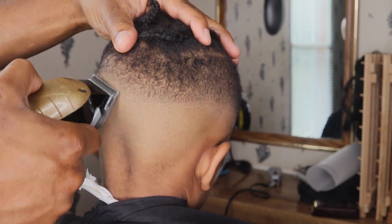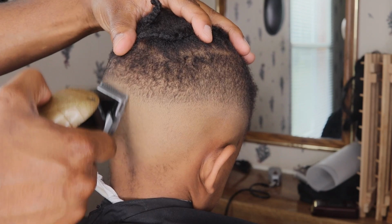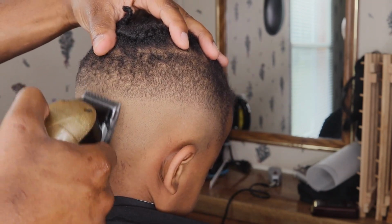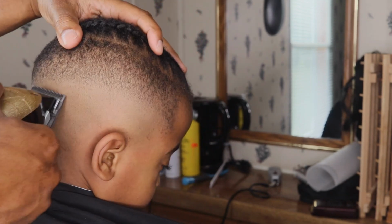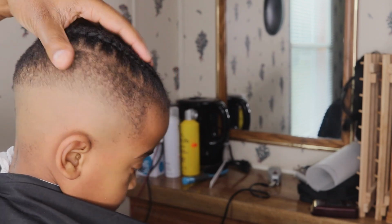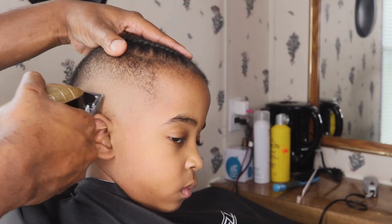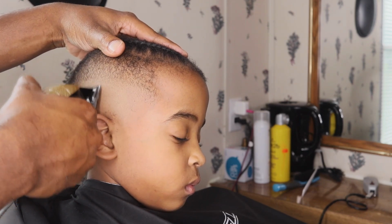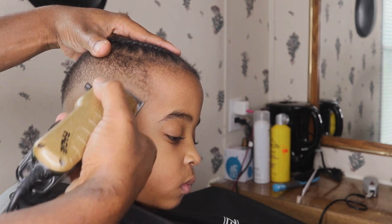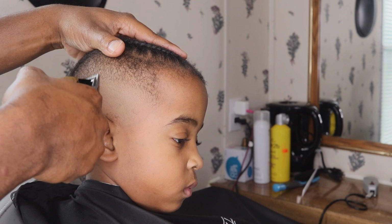Alright, so look, I'm still doing the same thing. I have the guard all the way open. I've taken the extra guard off, the 1/16 off, and I just open them all the way up. Open the teeth all the way up so I can get that bottom line knocked out. You have to just see it. Like, fading is like this technique, and you have to just work that technique.